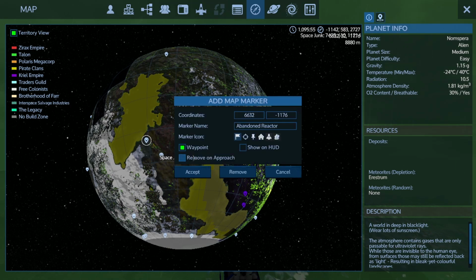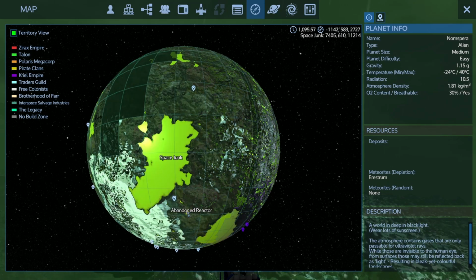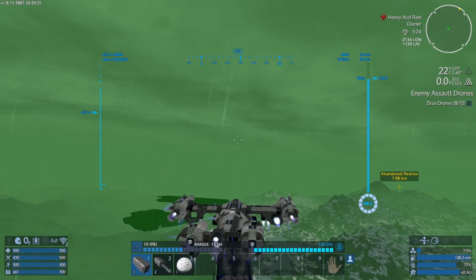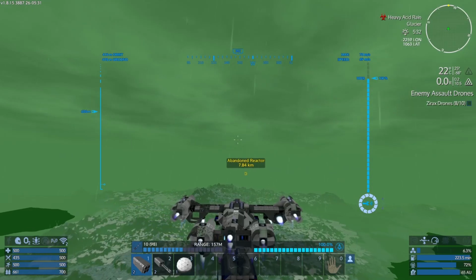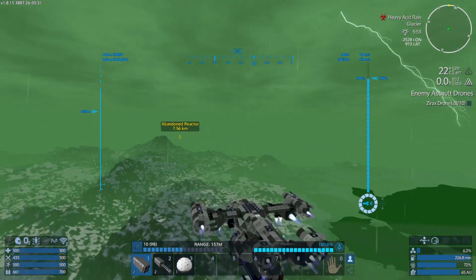We want to go to this abandoned reactor. Why did it mark there, not... What? Remove. There we go. That was weird. That was awkward. Alright, I'll see you over there.